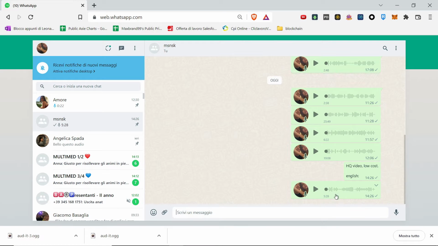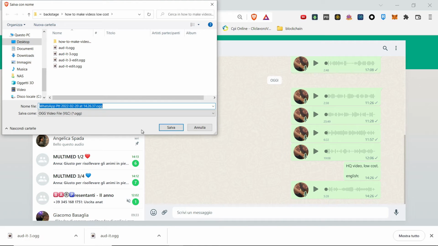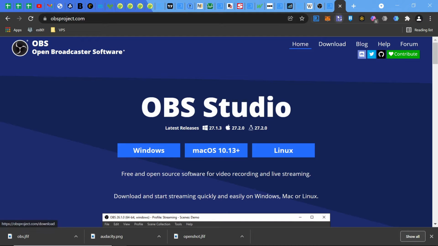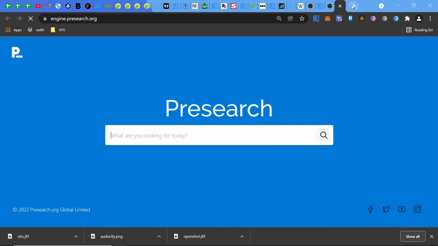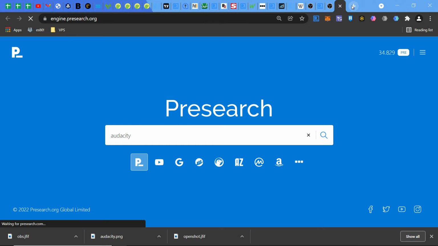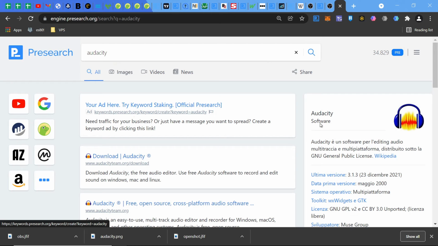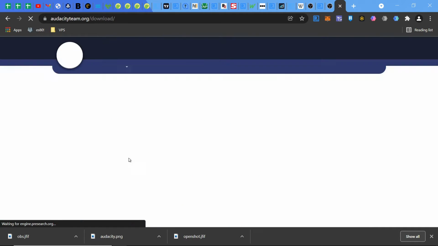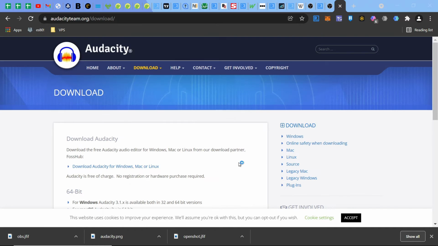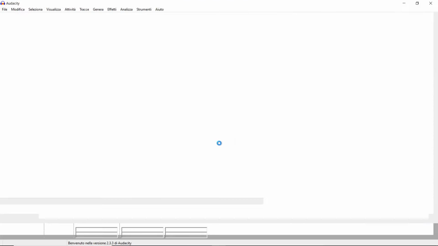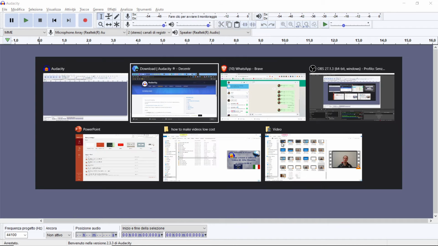So for example, this is the audio that I just made, and in WhatsApp Web, you can just download it. And to make it better, we can use Audacity, which is obviously another free product and still open source. This one here, you can download it for Windows, Mac, or Linux. With Audacity, you can do lots of stuff. This is actually a very good one for high-level audio editing.